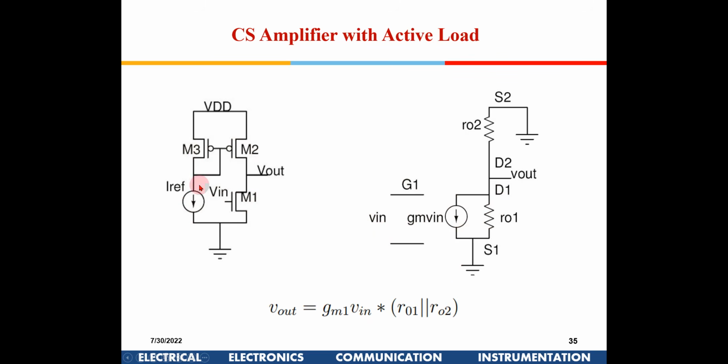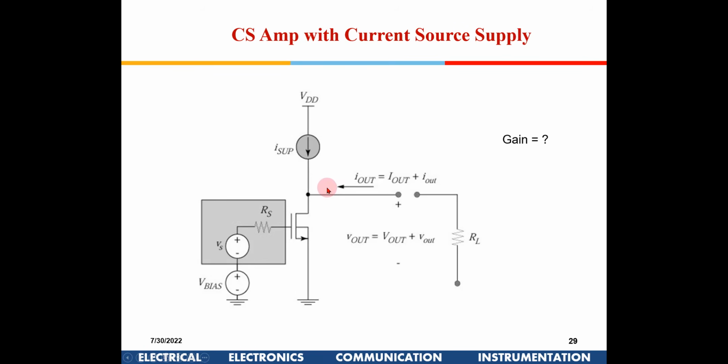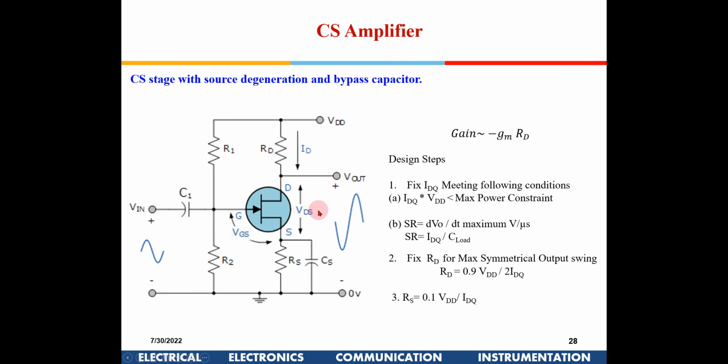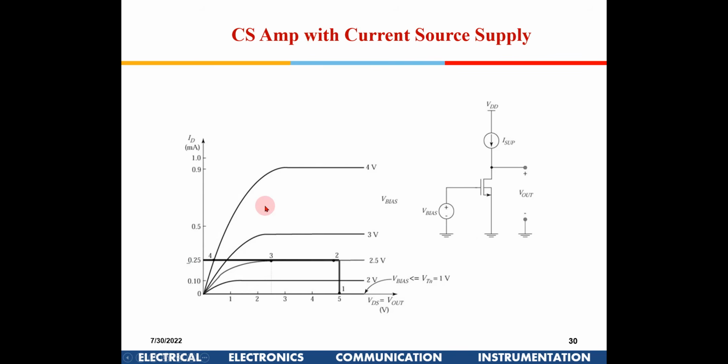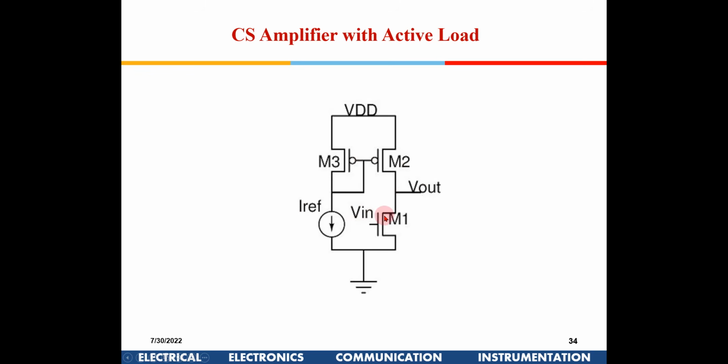More about current mirrors we will talk after 2-3 classes, but for the time being, just understand we are generating a reference current which is independent of VDD, and then we are passing that constant current into this so that the biasing condition doesn't change. So this is the kind of circuit which is actually employed in all VLSI designs. We don't generally use even this circuit. A more stable circuit for biasing is this.